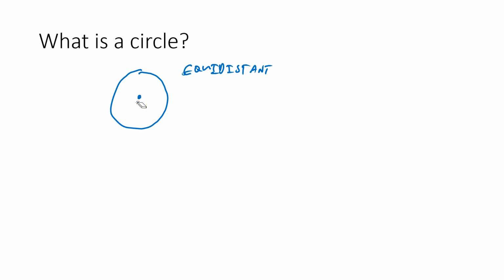So the center is not actually a part of the circle. I'm going to erase it in a second. But every single point on the circle is the same distance away from the center. Each one of those is exactly the same distance, if I had drawn this better. So a circle is defined as the infinite set of points that are equidistant from a central point. So we have our center point here, and all of these are an equal distance away. And there is a name for that distance, and you guys know that distance is called the radius, r. So every point a distance r from the central point.